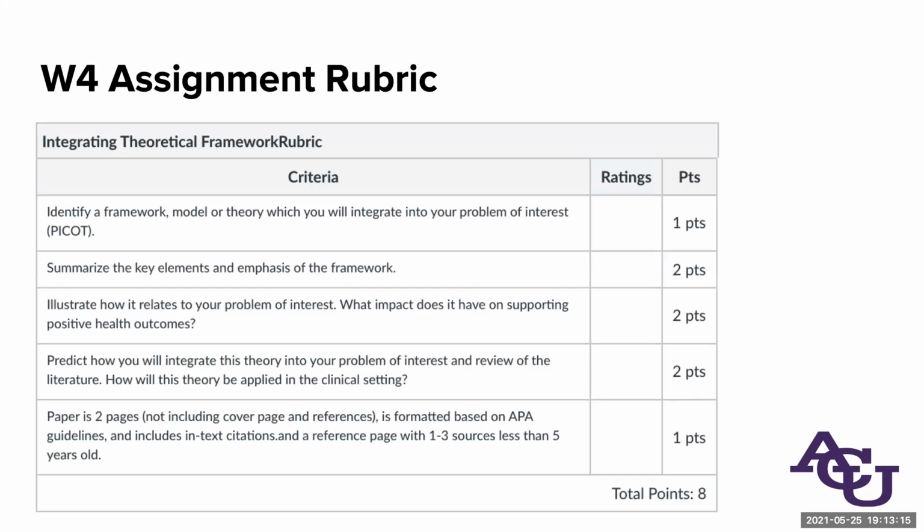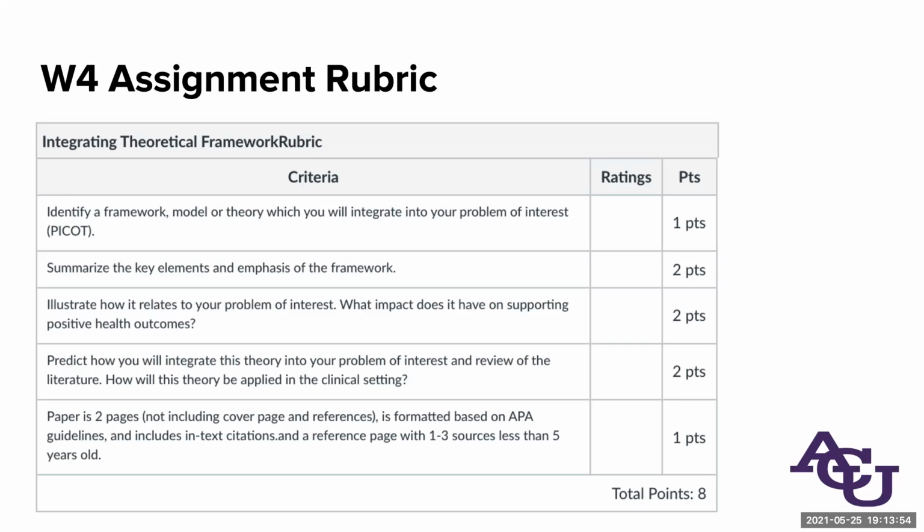All right, let's take a moment and review the criteria here. So we need to identify the framework, model, or theory being used. Okay, got that. Need to summarize the key elements and what this particular framework emphasizes. You might think about this as the difference between glasses for far sight and reading glasses. The reading glasses are about reading something close, and things far away get blurry, and the opposite is true with those far sight glasses. Now, often those of us who wear glasses are wearing glasses that are designed for general use when our eyes are able to adapt enough on their own.